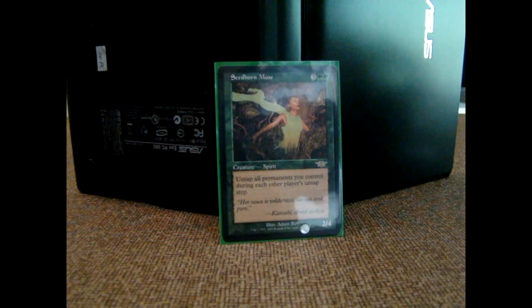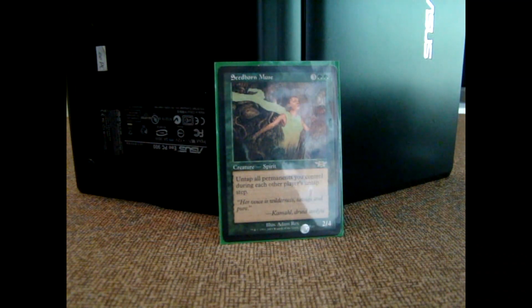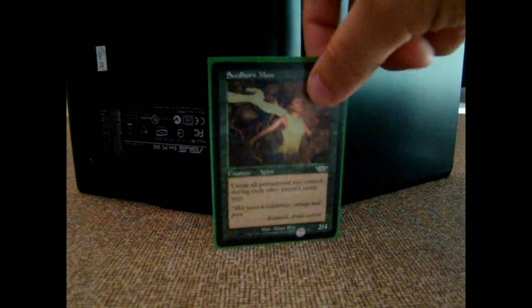And my final card, Seedborn Muse. Like I said, again, it untaps Kazandu Tuskcaller and all my other lands, like Insect Queen, that just keep dumping out more tokens. It's also like a pseudo vigilance. It's just really good. That's the end of my deck.